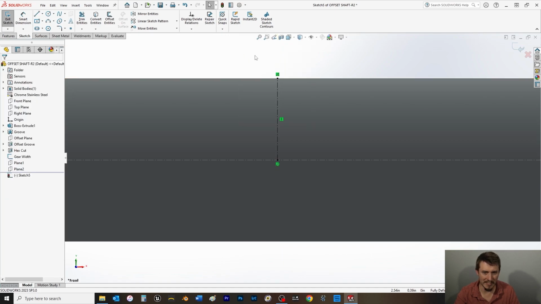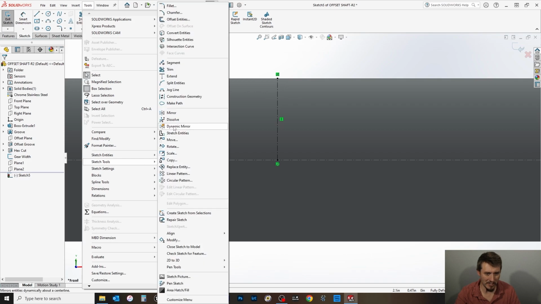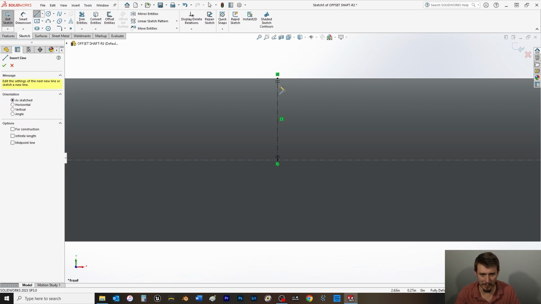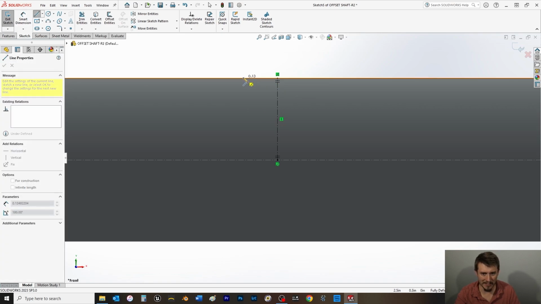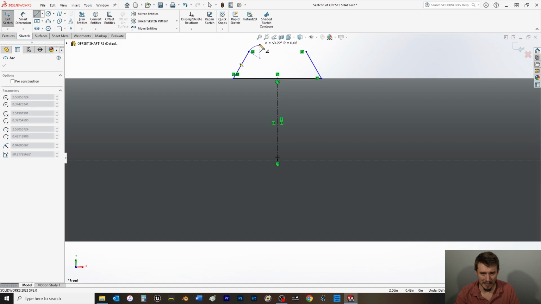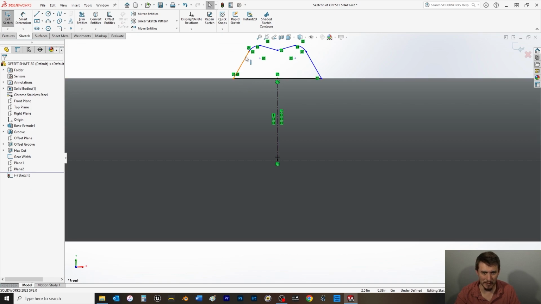Click, and then right click and select, and then we're going to start our profile, and to do so we're going to do Tools, Sketch Tools, Dynamic Mirror, choose the center line, and then we can start a newer sketch. And so we'll start and drag out to the left like such, making sure that one is a horizontal relation. Then we'll draw something angular, add in a radial arc there, and drag to the center point. And even if we aren't vertical or horizontal, that's okay, because we're going to add some relations.